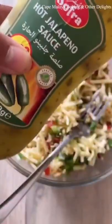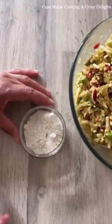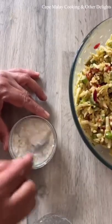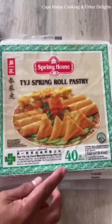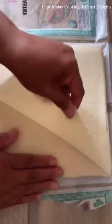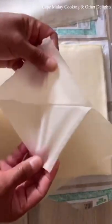As I said, you can use any cheese of your choice. Then I'm adding two tablespoons of jalapeño sauce and mixing. For the paste, I'm mixing some flour and water until you get a runny consistency. For the spring roll pastry, it's shop-bought — you can find it in the freezer aisle at your supermarket. Just peel the layers like that.